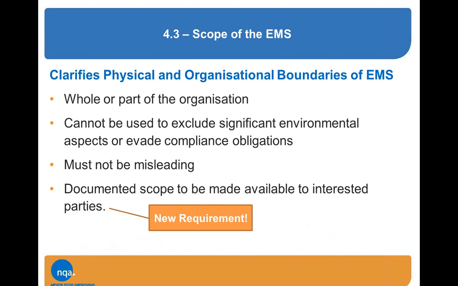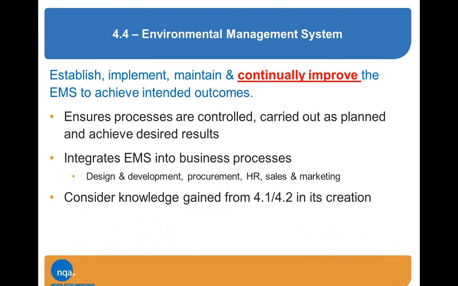Another way, which is a way that we would encourage also, is a lot of people now put information on the website. When you get your certificate, whether it's from NQA or another certification body, that will have the wording of the scope on there. And it would be perfectly legitimate to have a downloadable PDF version of your policy on the website. Either of those ways would actually meet the requirements of the standard.